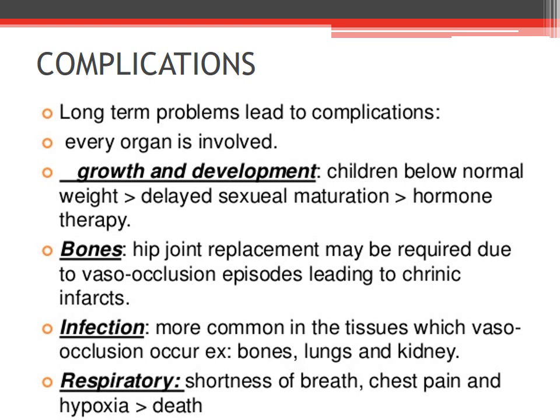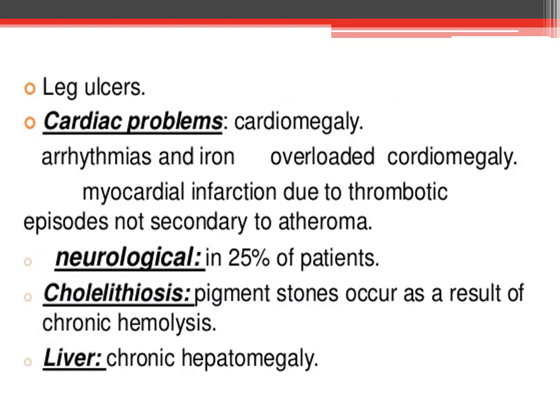Again, the bones are also going to be affected. Infections are going to be more common because the body is not able to fight them off, and also there are going to be respiratory disorders or complications as well, resulting in shortness of breath and chest pain, and even this condition can go critical and eventually result in death as well. It can affect the heart, so cardiac problems. Neurologically it also gets affected, and the liver can also get affected.